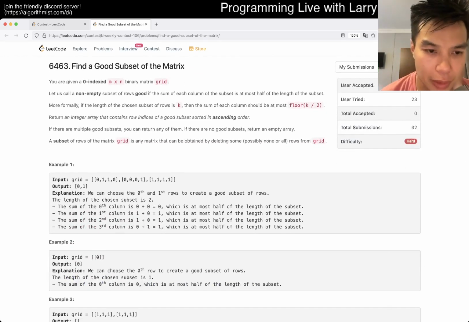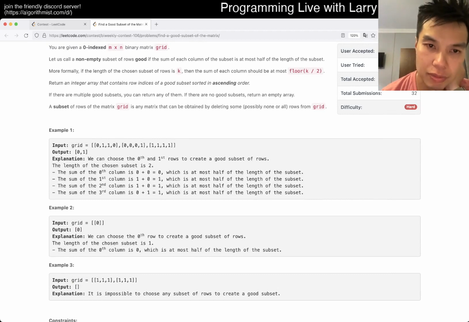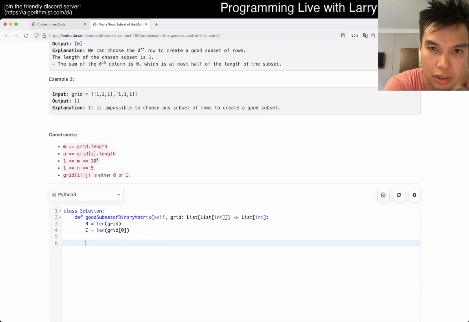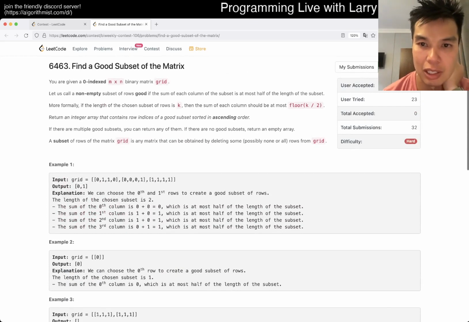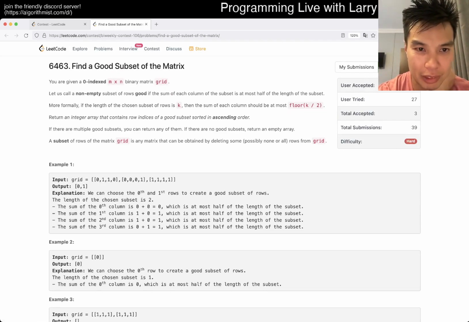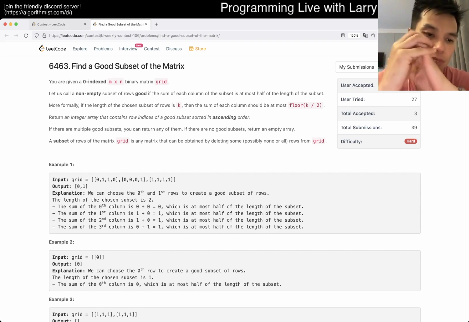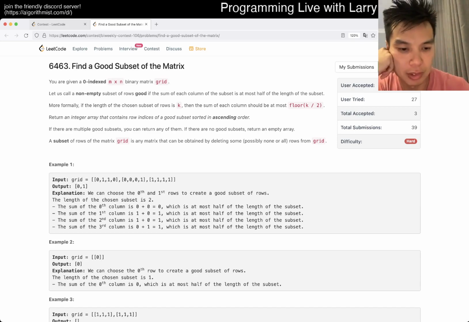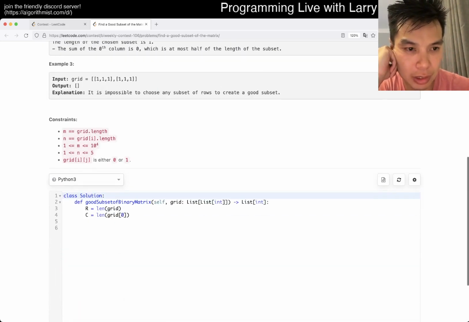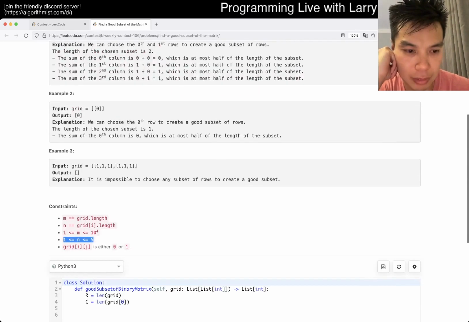Oh wait, is that true? Maybe I'm confusing it. So there are 3 columns. Length of the subset. Oh wait, no, that's maybe wrong. Okay, because I was thinking about the length of the columns. Like I said, length is such a weird thing to say for sets. The sum of each column. Okay. Only 5 of these. Should be able to abuse this, right? 3 people abused it.